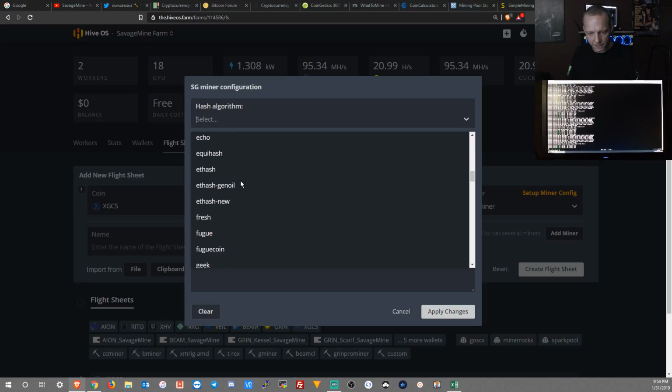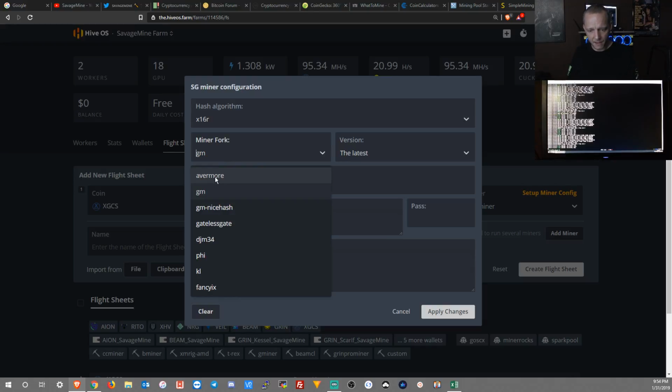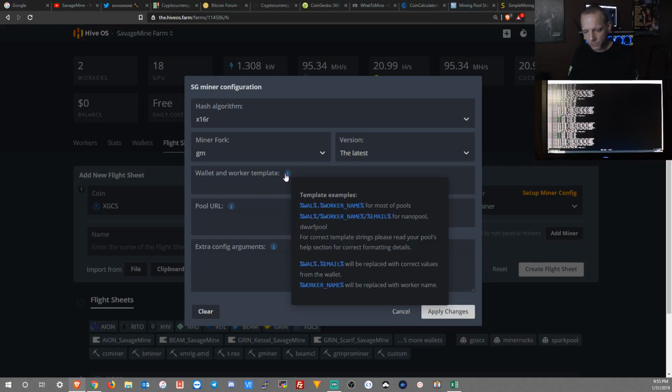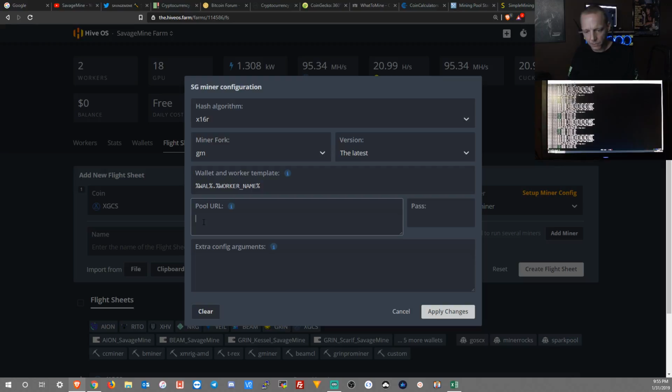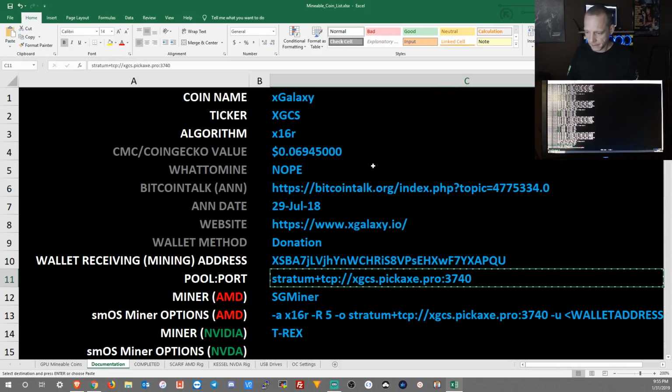and we're going to look, see if this is in alphabetical order. It looks like it is. They might have fixed all that. That's kind of cool. We're going to go with x16r, and then the miner fork. Okay. I've used Avermore and Gateless Gate, but it defaulted to GM. So we'll try that. We'll see what happens. Wallet and worker template. Put our mouse over the I and just choose wallet worker name, those variables. Oh, we didn't need the address. I copied the address. I don't know why, because we can just use the same wallet. And for pool URL, we'll go and grab our pool URL again.